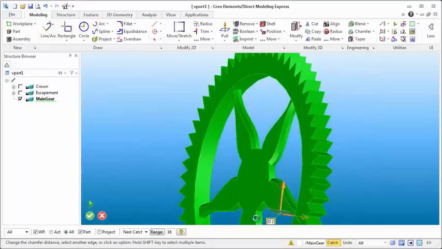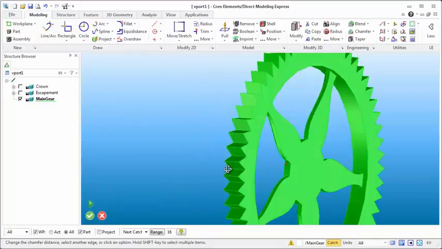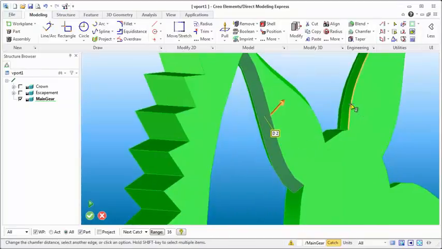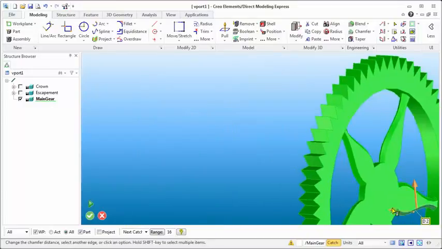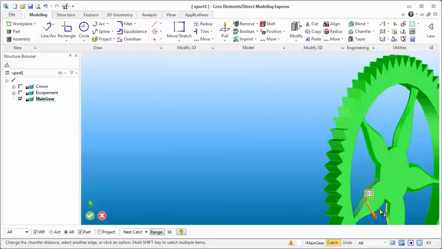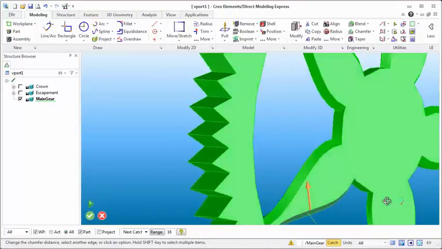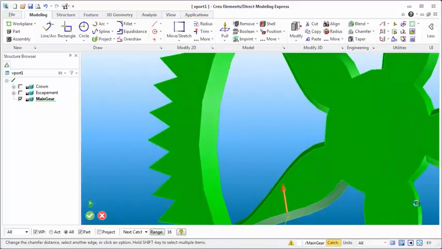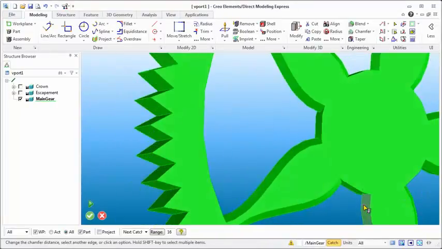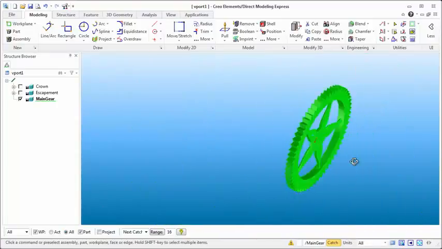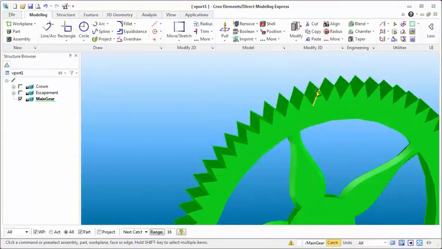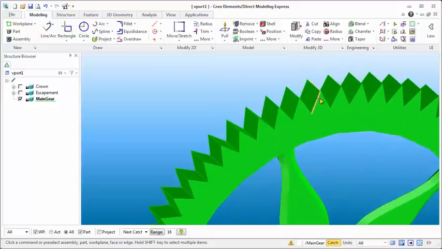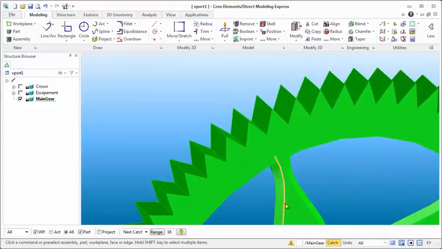So let's just start making it look like the other clock gear, and we'll find out if it will let us chamfer. Yeah, we got enough room to do that in here, which is great. So now we get everything so it looks proper. Just like that. Now, one of the things too that you can do is, if you were watching, I managed to basically do that one chamfer, but once I started selecting the edges, it would just do the rest for me.